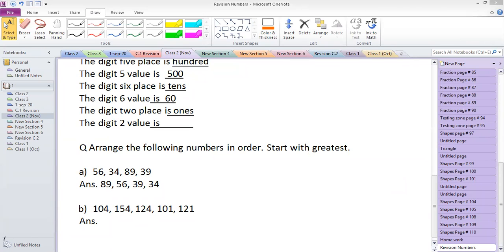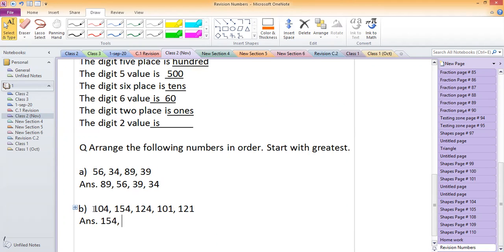So I'll tell you guys how you have to do it, and then we'll move on to the next topic. Look, this is ones, tens, 100. There are three digits, so the highest place is hundreds. So I'll check the hundred place. This is one. This is also one. All are one. All hundred places are the same. Their values are the same. Their places are the same. So I'll check the tens one. This is zero, is smaller. Five is bigger. Two is smaller. Zero is smaller. Two is smaller. So five is bigger in all the tens numbers. So I'll write 154 first.